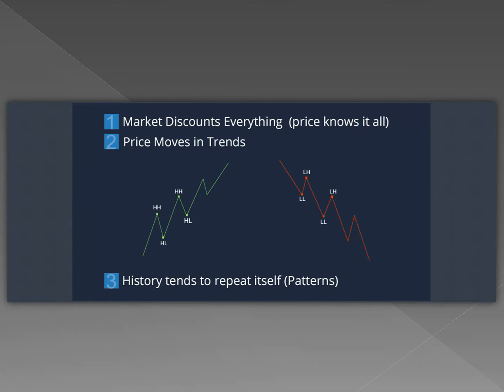Now, a few sets of policies apply to the market. The market discounts everything: news, trends, the market position of the company, any execution of internal or external decision making by the board of directors, or political change, anything it can be. Price knows it all, so they discount the price accordingly. The market price is discounted accordingly on the basis of the trend.